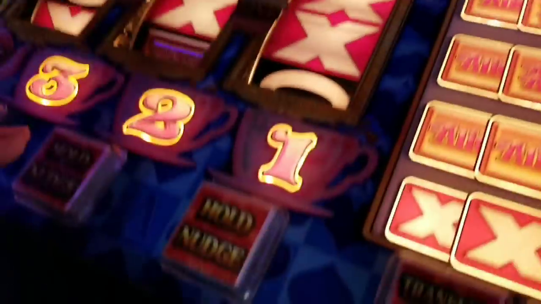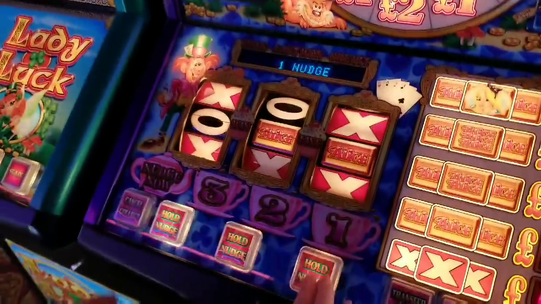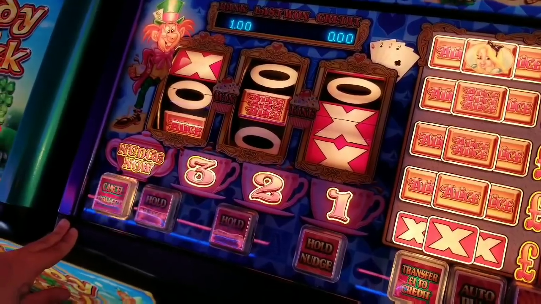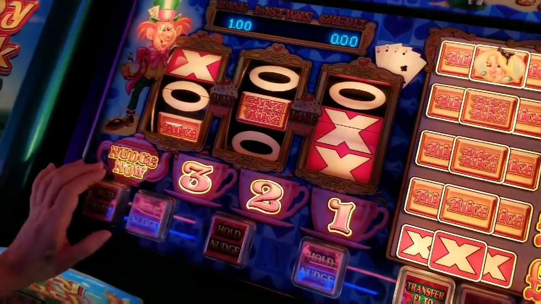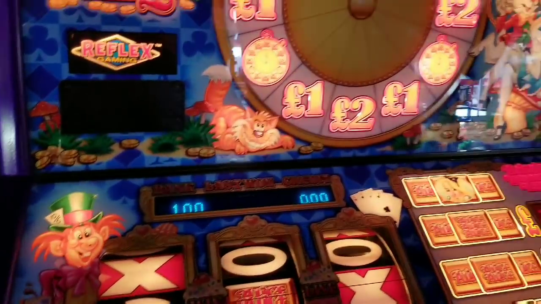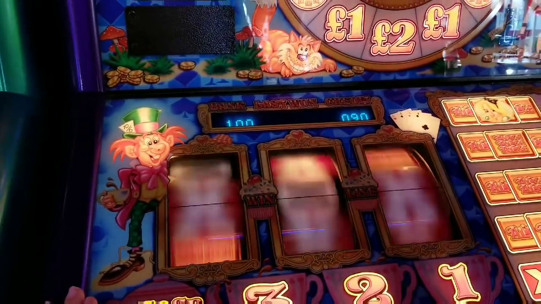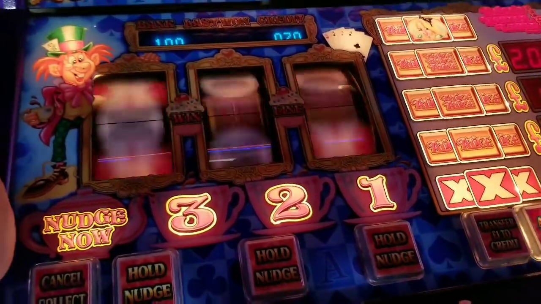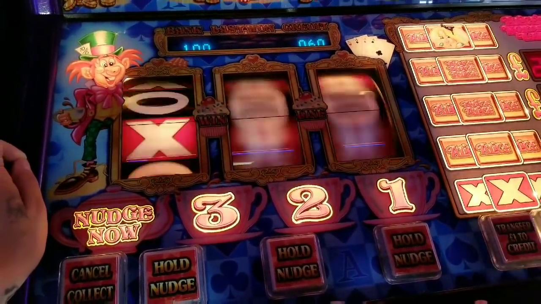Nudge time, oh. So you don't wanna, okay. You're just trying to get a hold on that instead of get the 50p. I would have just took the 50p on that one. Sorry. That's alright. Let's put another pound in here. Yeah. You had the, no.